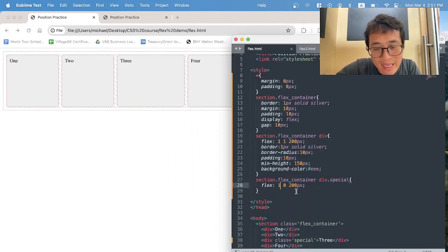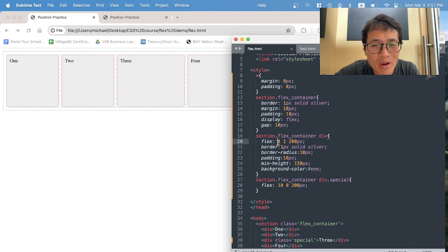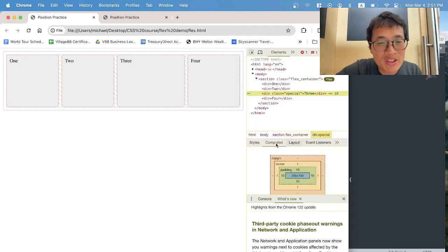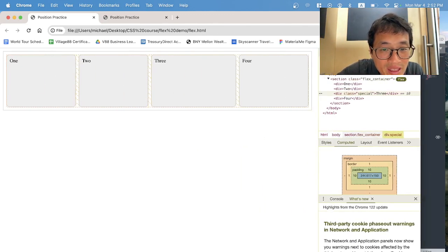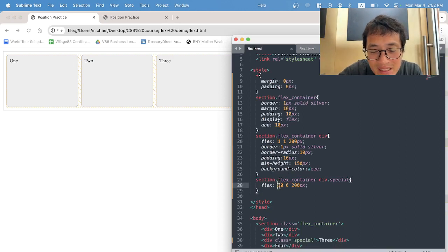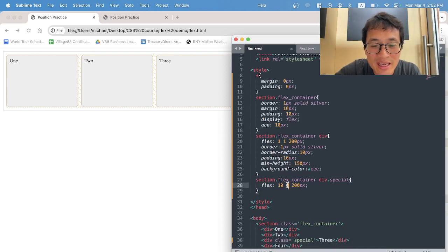What if I say, hey, like this special one, imagine there are 10 workers stretching the division class special, but only give one worker to the others. So don't allow them to stretch as much as division special, which you're going to allow 10 of the workers to go there and stretch. So of course, if I do this and stretch, notice how 3 stretches a lot more, right? Stretches a lot more than the others. So that's basically what it is. It's the relative strength of the worker, basically stretching or shrinking that element.